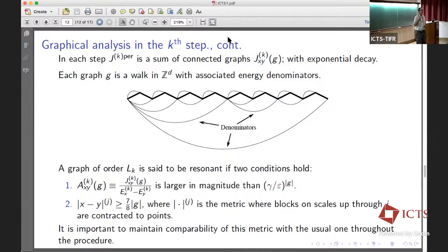No, the length of the graph is simply the number of steps. And so when a graph hits a resonant region, that's just one step, and then one step out. So that's a good point. Length of g is the number of steps. But you'll notice that I put in this modified metric distance. So the fact that it stepped into one of these resonant regions doesn't hurt it as far as this estimate is concerned, because that's not counted in this notion of the metric distance between x and y. Okay, and I'll explain exactly why this is done this way, but it's the key technical issue that I need to straighten out in the one-body context in order to get a uniform procedure and then to move on to the MBL context.